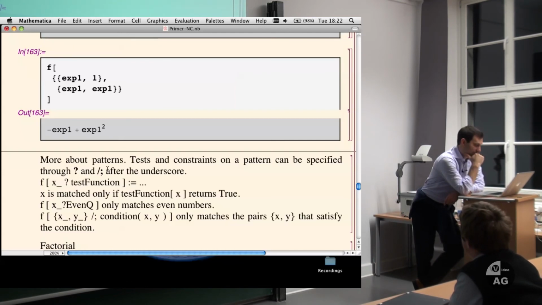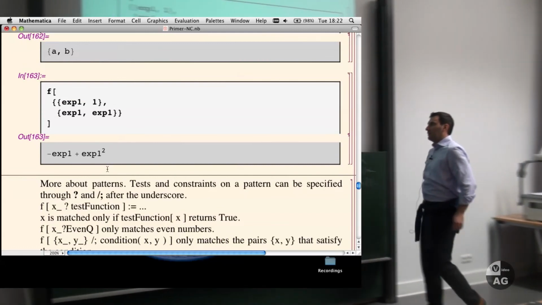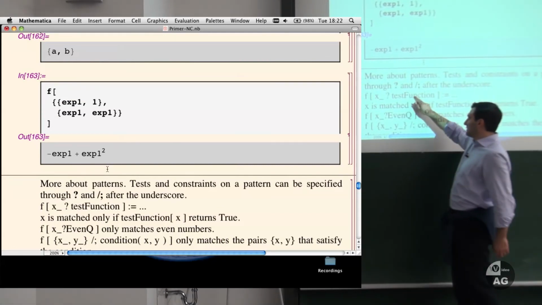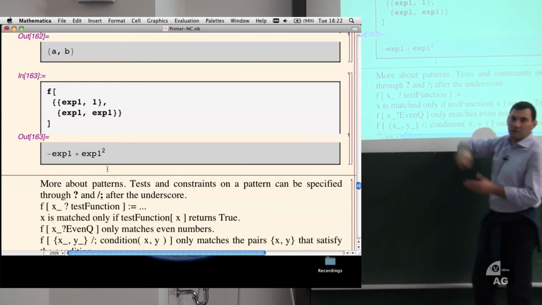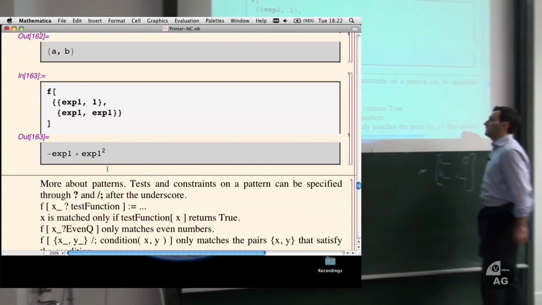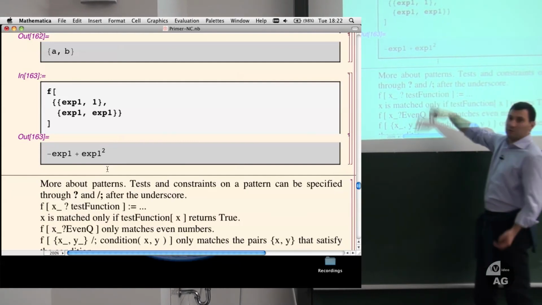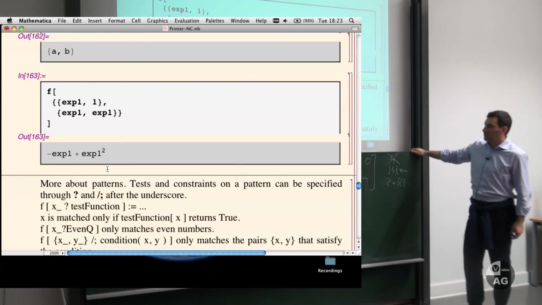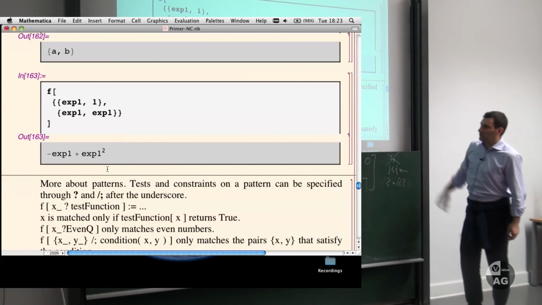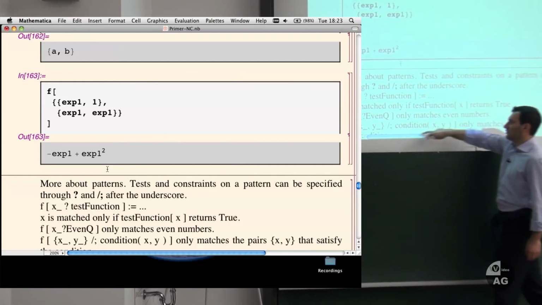What's the difference between the question mark and the double slash semicolon? I didn't want to get into that yet. Normally, a question mark is just something that returns true or false on the x. And this thing here is a more complicated function. And test function is normally just on one argument. That introduces a more complete test. But I wasn't able to find a big difference. So you see, now you can have a condition on all of those.